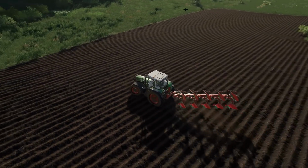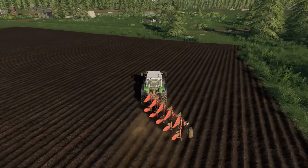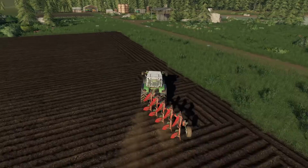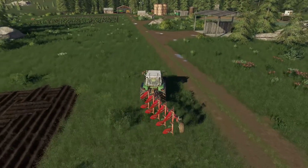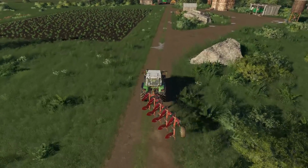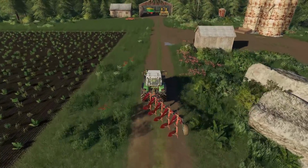Just checking around here, making sure I haven't missed any spots. Yeah, I think our work on the farm is done for today. Oh, the weeds. I'm not hand weeding. I just can't do it. It's been a long day as it is.